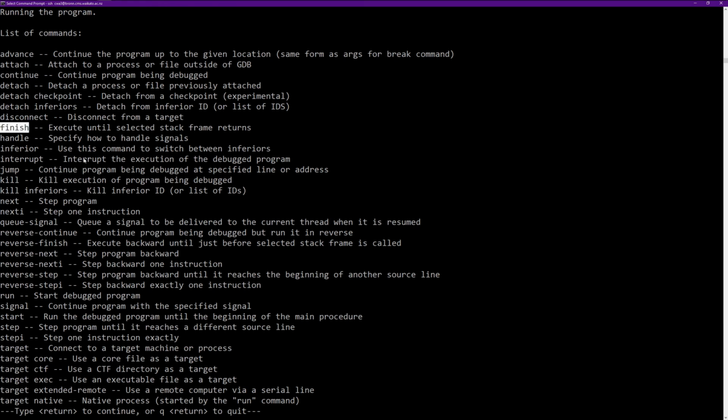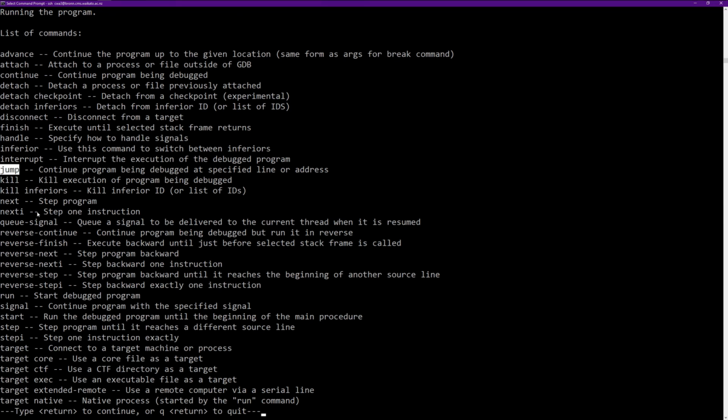Finish, this is the command that I was thinking of earlier. This is where you step through until a current stack frame ends. So if you've gone to a function and you want to leave that function, it's like step out. In Windows, that's called finish here. Jump, which is something I've never actually had work on Windows, but works here. You can jump to a specific line of code directly from where you are. You basically just take a jump instruction to whatever specified line or address you put in.